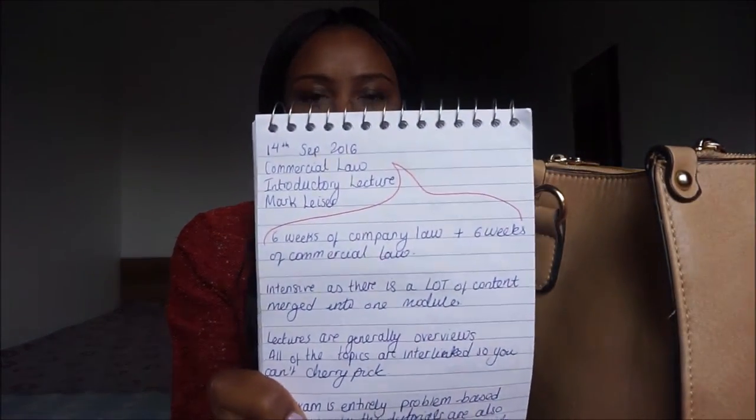I also have a reporter's jotter notebook, which I use during lectures to take notes. I like this because the tables in lecture halls are quite small, so this is really handy. I just jot notes as the lecture goes along. Some people use a laptop, but this works for me — it's fast and because it's not a fancy notebook I can scribble in it, which is important when you're writing really fast trying to catch what the lecturer says while also listening and letting it sink in.